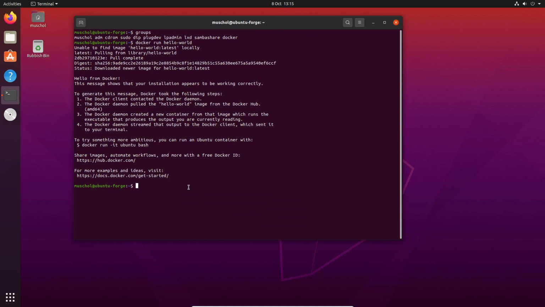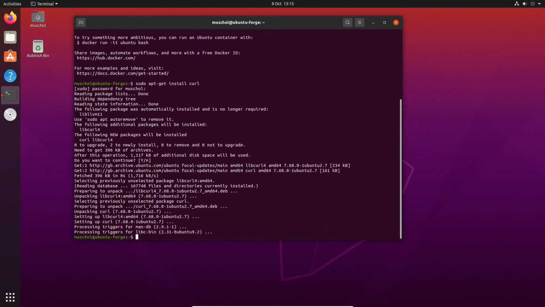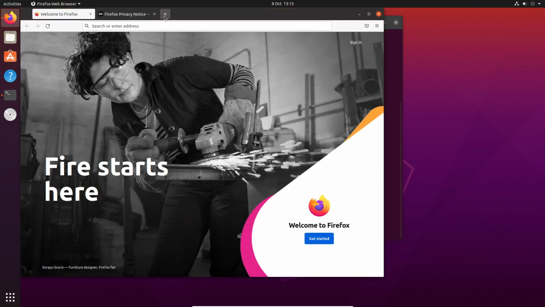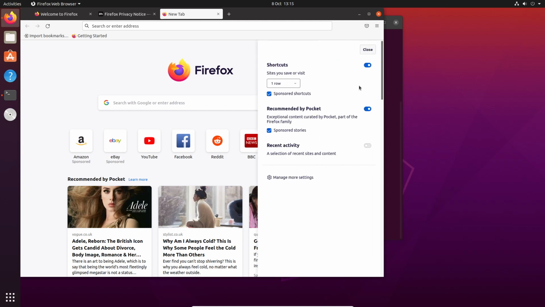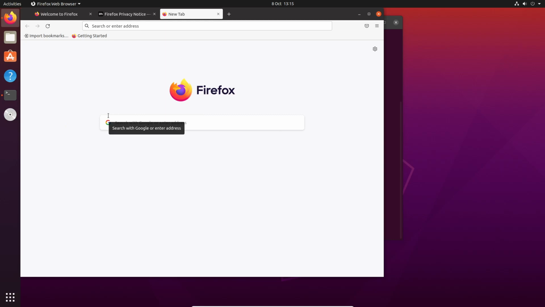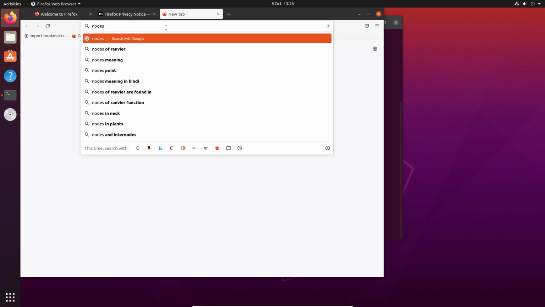Now, in the next step, we're going to need curl. So I'll install curl as well. Right, and now I recommend that you go to NodeSource, because NodeSource has ready-made packages for Ubuntu. So you can just use NodeSource to basically just use the package manager to install the latest version of Node.js, even though it didn't come with your Ubuntu distribution. So what I'll do is I'll go to NodeSource.